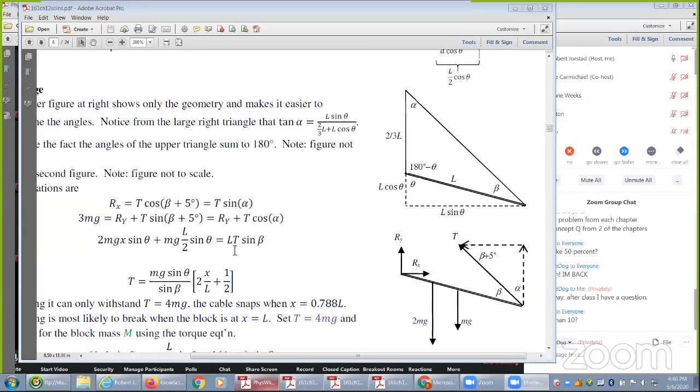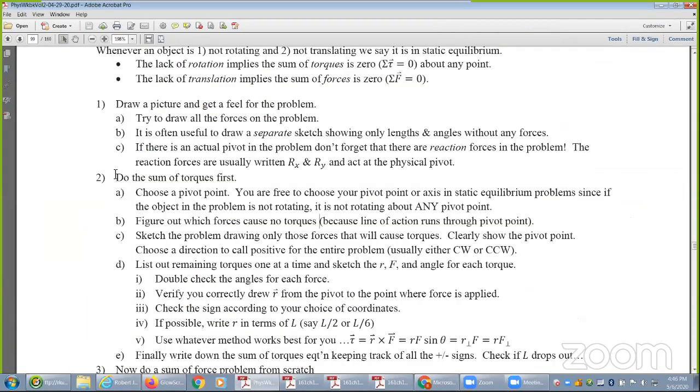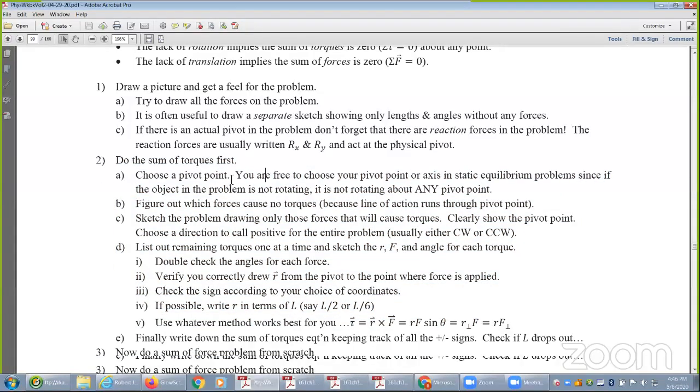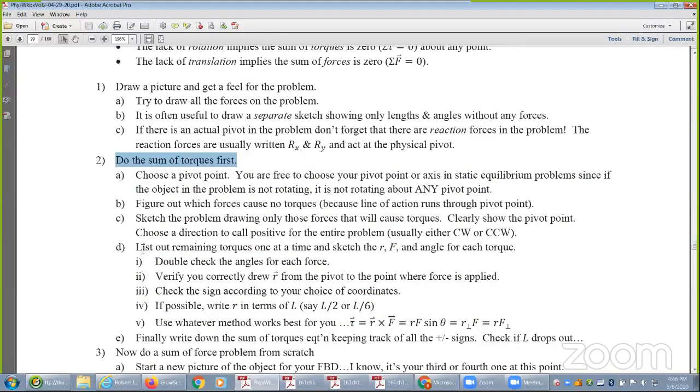All right. Now, this is not always the best way to do it. It's almost always the best way to do it, okay? So usually we're going to do torques, then do a force problem. I just want to emphasize this. You're so used to doing forces from chapter 5 and 6, and you got really good at it. Awesome. But I want you to do torques first. Why? Because it's usually easier once you get used to it.